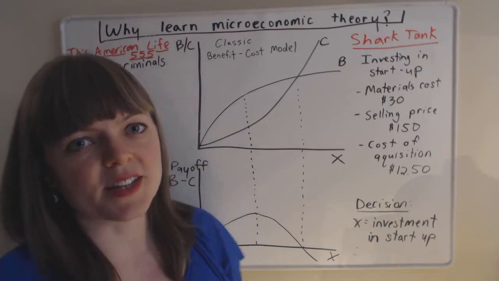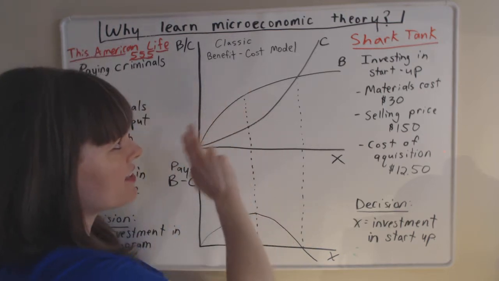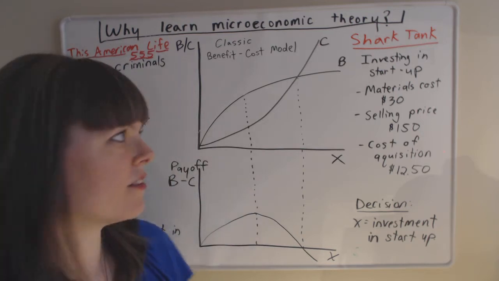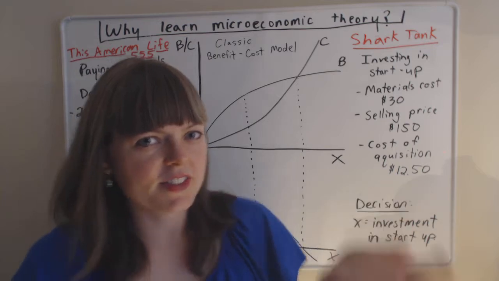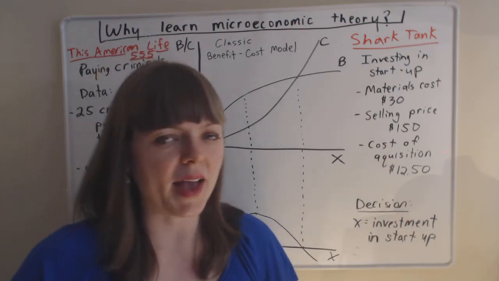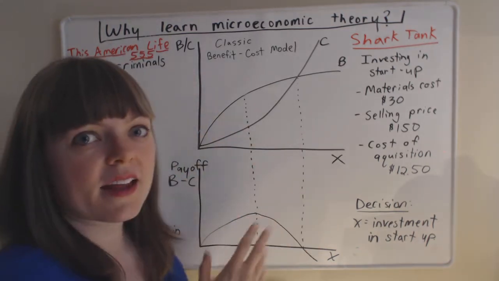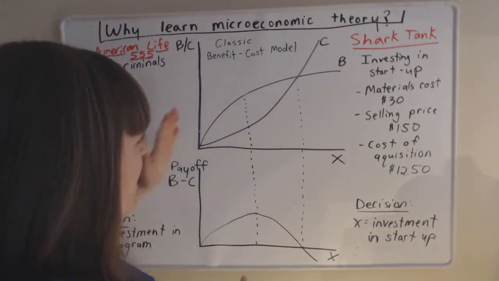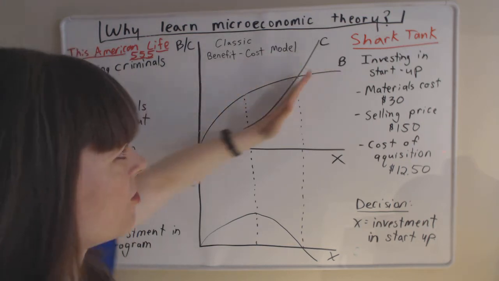I have other videos that explain the model in more detail. But this is just a basic, classic benefit minus cost model. And basically any decision where there's benefits and costs, where you're weighing a list of things that are good and bad about doing more of something, most of those can fit into this framework. And it captures the idea of diminishing marginal benefit and increasing marginal cost.